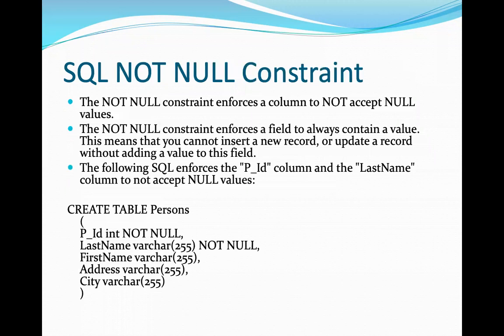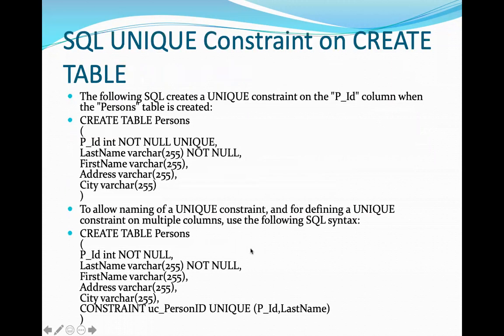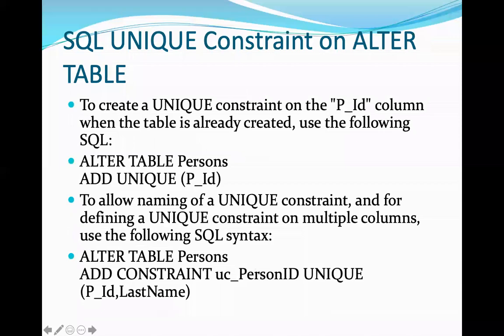These are the syntax of not null. So while creating the table, we can use not null. This is how we can use unique. Then the unique constraint, using the alter command also we can use it. Alter table name, add unique on a particular column name under which we want to make it unique. I can do that.